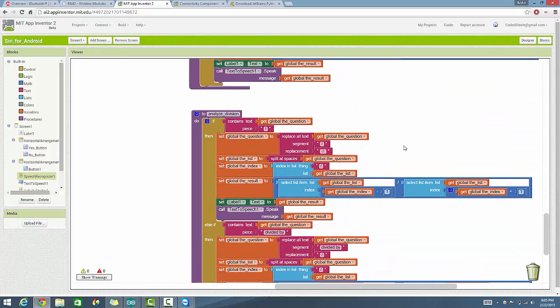Division. Again, I had to add spaces just like I did with the minus sign. Division, it seems to like to place the number, the division sign, and the other number really close together with no spaces, so that's kind of hard to work with. So what I had to do was say, okay, if there's a division sign that exists, put a space on the left side of it and a space on the right side of it, and then split it at the spaces so we can get the numbers individually. And then we look at the numbers, we do our mathematical operation with them, and so on.